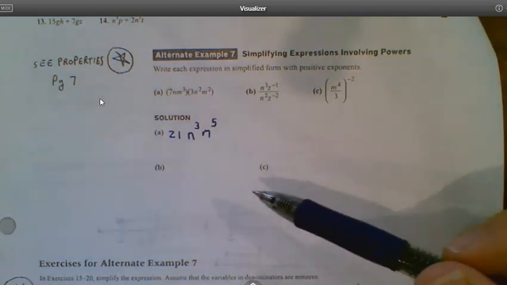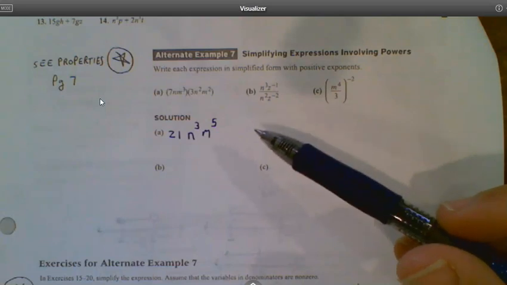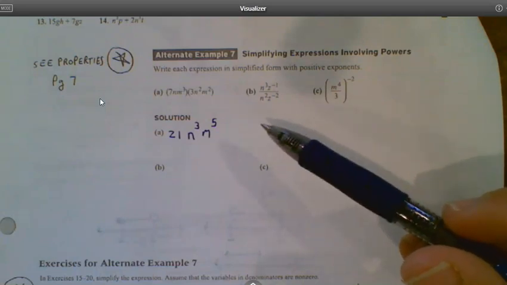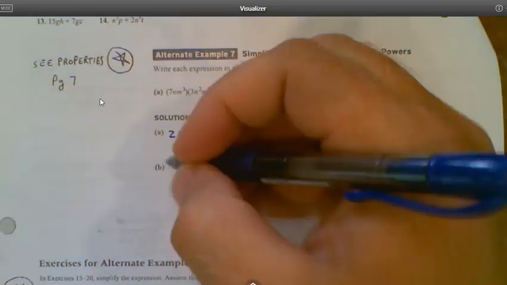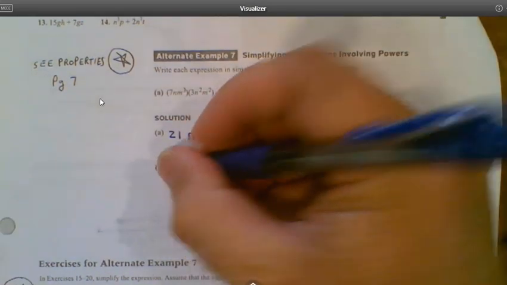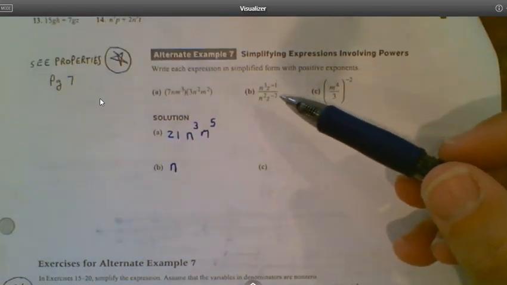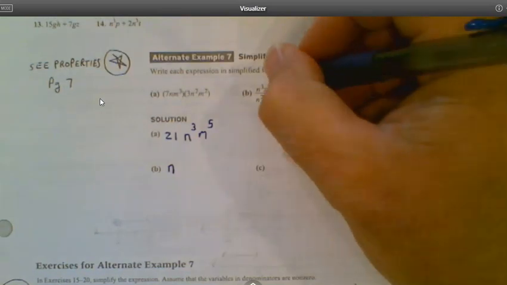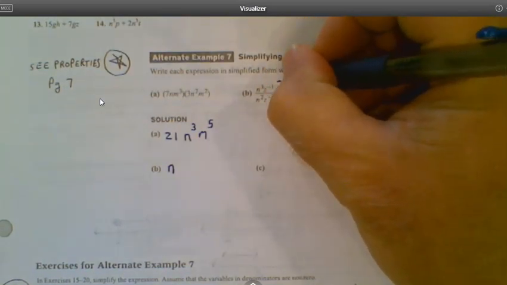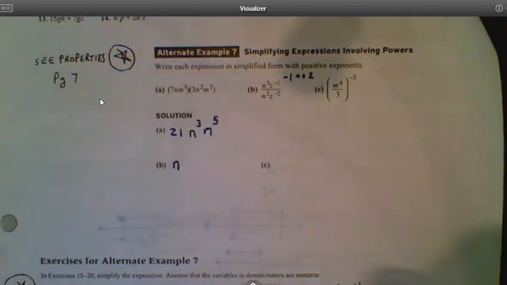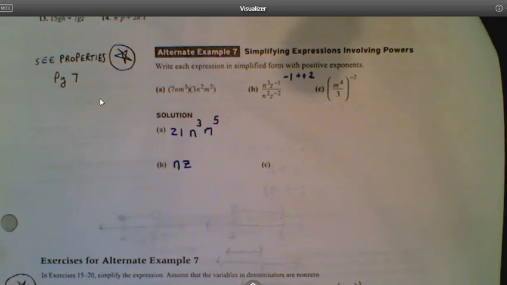And so, as always, you're always welcome to pause videos, give things a try ahead of time, and then you can kind of see as I play it out if you got the same answer. So as I subtract exponents here, I'm going to do 3 minus 2 for the n, so n to the first, which we would just write as n. -1 minus -2, so you got to be careful on those with the negatives. Minus -2 turns into a plus, so we're going to get a +1 on that as well. So just z to the first, and that would be our answer.